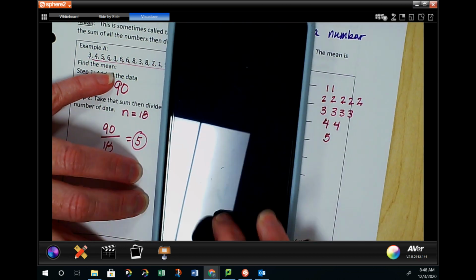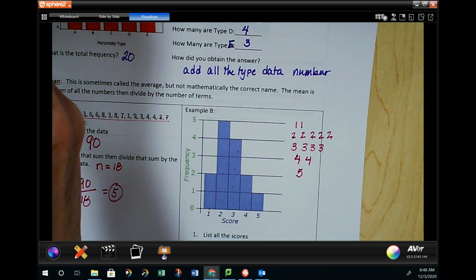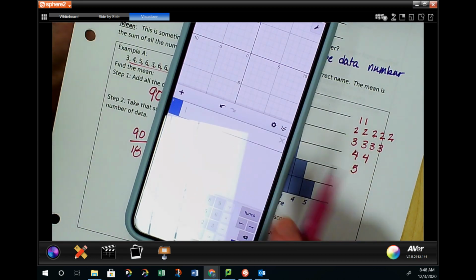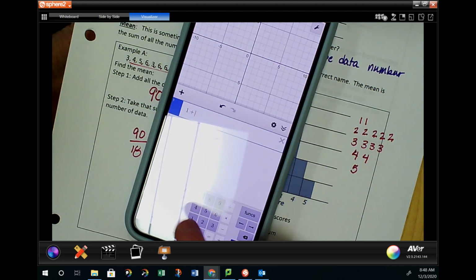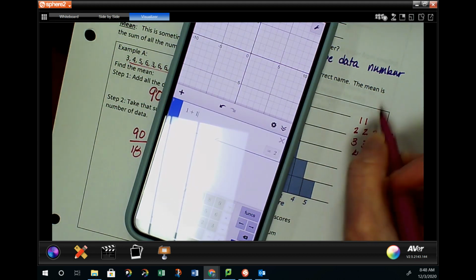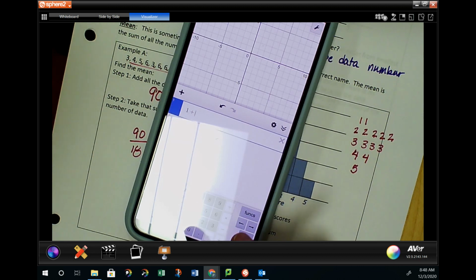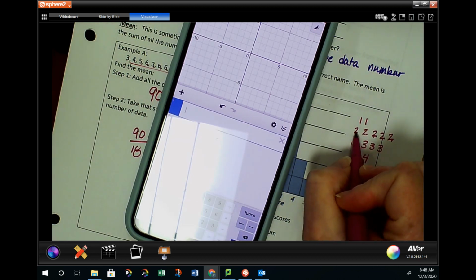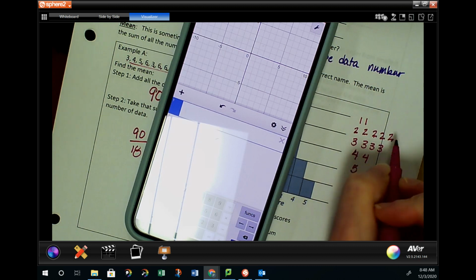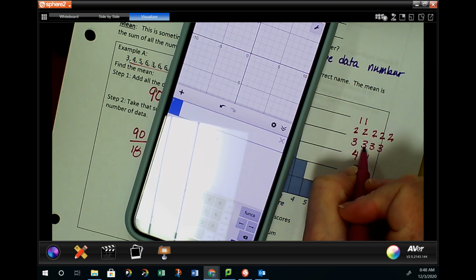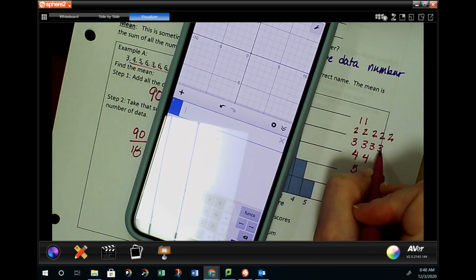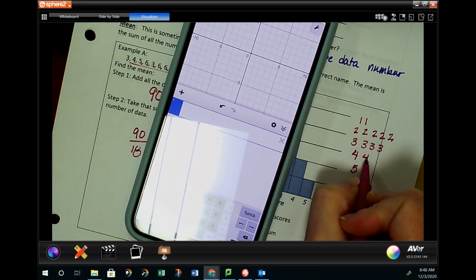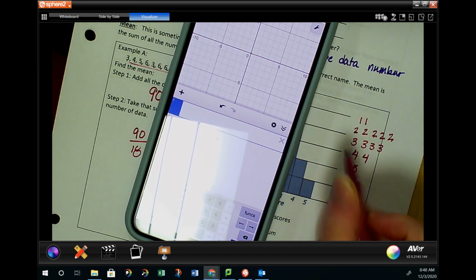And so once you have those listed, now we're going to do the same thing. We're just going to add up our numbers. So 1 plus 1, and this might be easier than just typing it in. I think we can do some simple math. 1 plus 1 is 2, 2, 4, 6, 8, 10, and then you have 13, 16, 19, 22, 26, 30, 35. So that sum would be 35.